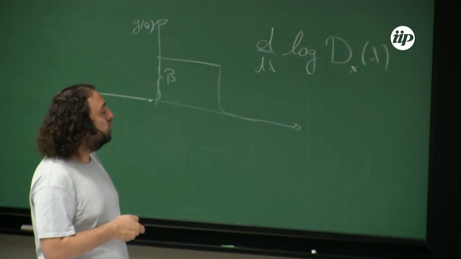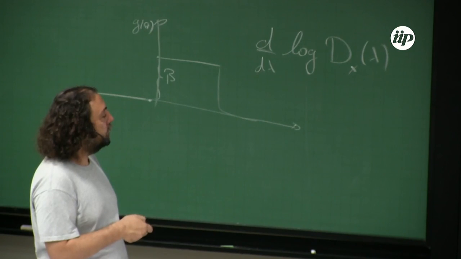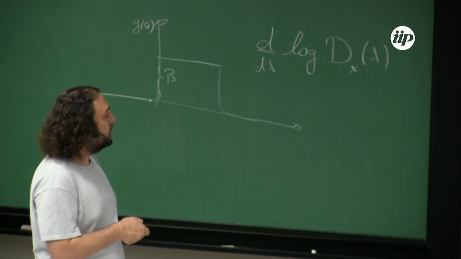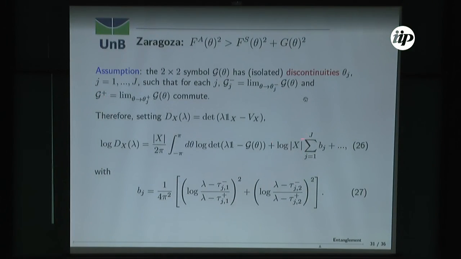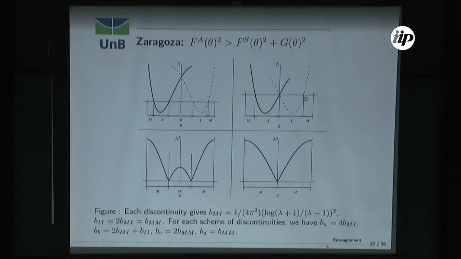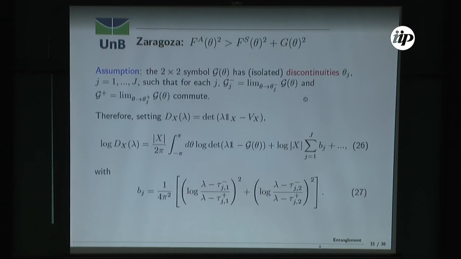So if they commute, then for this Toeplitz determinant, we have this formula written here. That depends on the log of x and this b of x, g, that I define here, and I will show you in the next slide. And this part that depends on the size of the interval. Now, how did we solve it? We analyzed all the possibilities, the variety of possibilities for the jumps that come here.